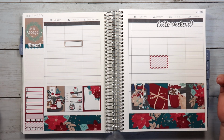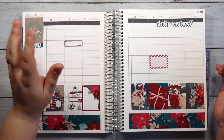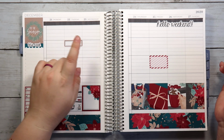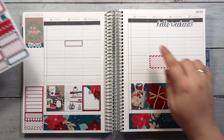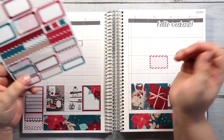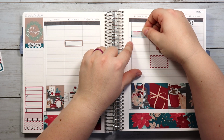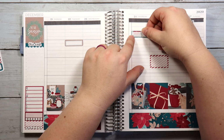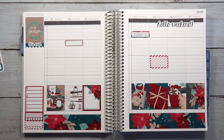Honestly, that's it. The only other things I have going on are for work, and I only have a couple of them, so I will write those in. And actually what I'll do is I'll also add a label up here to say that I have the day off from work on Thursday, just to remind myself. I already know, but if I look back, I want to be able to remember that we had that day off. My fiance also has that day off, which is really, really nice.